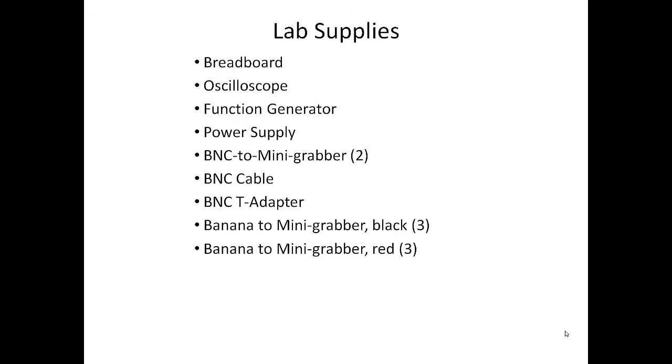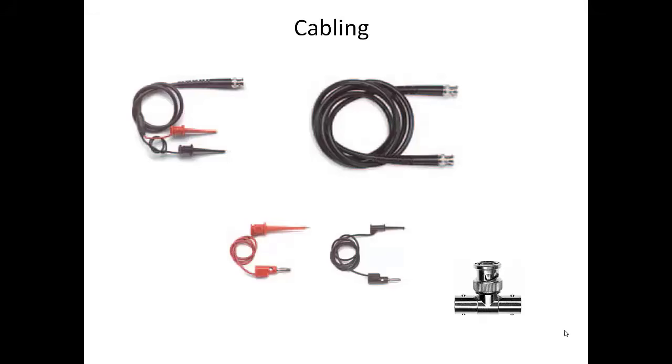Don't be afraid to stop the video while you get out these supplies. I know there are a lot of them. These are what you're looking for in the cabinet this week. The only thing we're really adding here are the banana to mini grabbers that you're going to use with the digital multimeter and the power supplies.